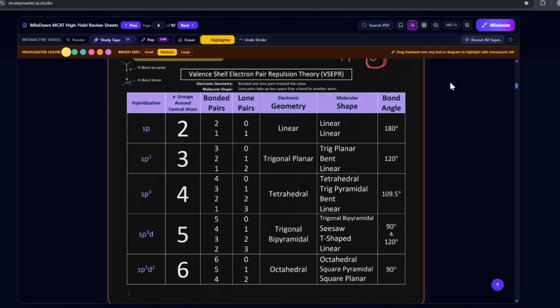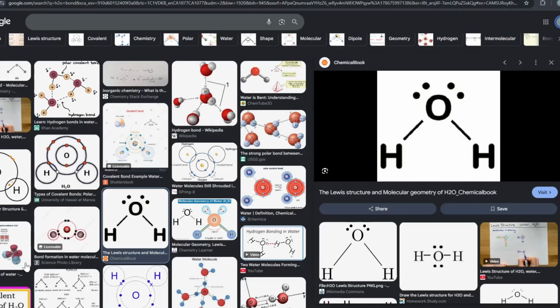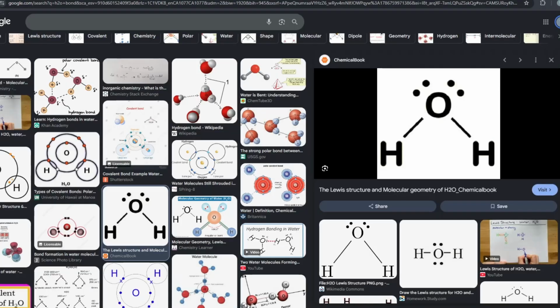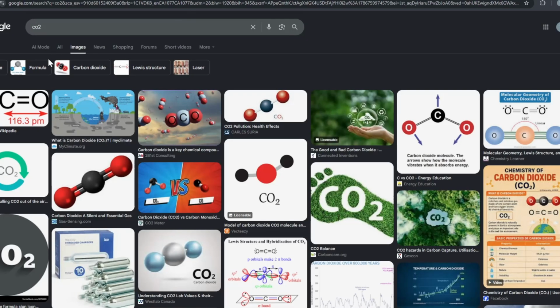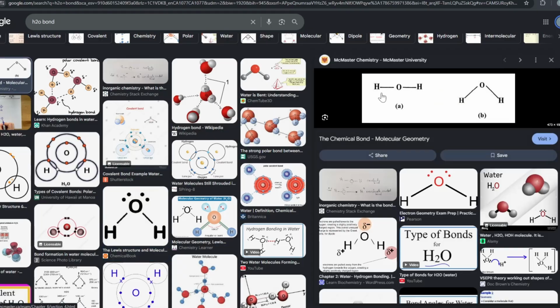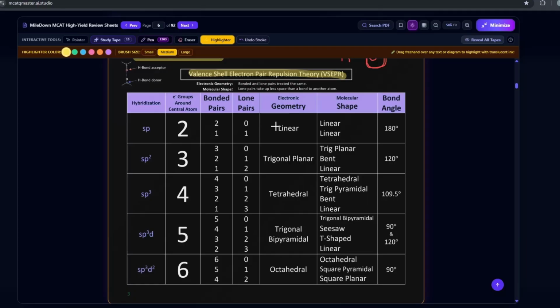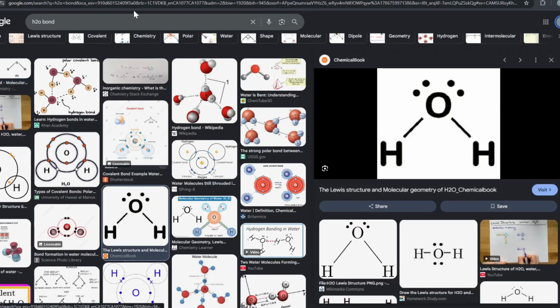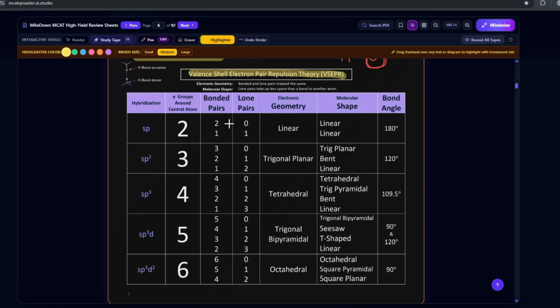Then we have our last but not least, VSEPR. Basically, VSEPR theory is just to predict the molecule shape. So how come a water molecule is not a linear shape, but it's actually bent like this? How come CO2 is actually straight like this? How come we can't just draw H2O like in A? Well, we can, but how come it's not representative of its shape according to VSEPR? According to VSEPR, H2O has 1, 2, 3, 4. 1, 2, 3, 4.